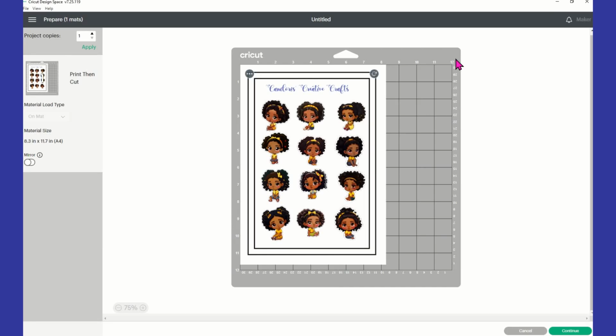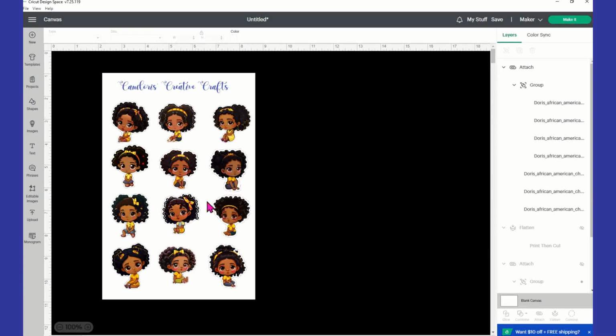And look how cute that is. It's just so cool. It's so cute. Okay, so I'm going to have to shrink it down a little bit because Cricut is trying to force me onto an 8.3 by 11.7, and I don't have that size paper or sticker paper.